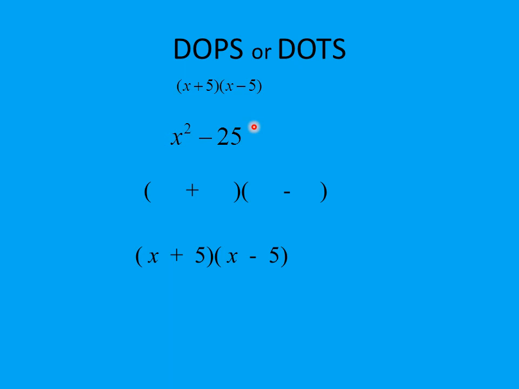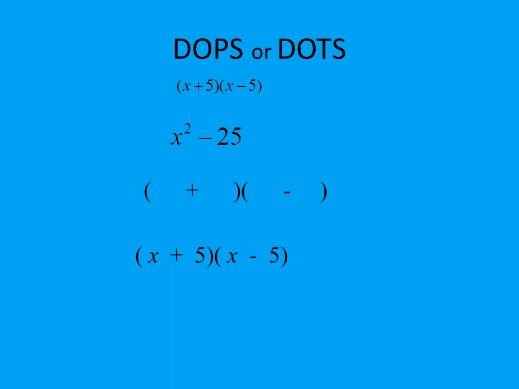If it had 4 terms, like the earlier ones, where you do it in 2 separate brackets. If it's just got 2 terms that have common factors, it's really easy. If it's got 2 terms and they're both perfect squares, it's a DOPS. If it's got 3 terms and the first term and the last term are perfect squares, well, it's a perfect square like we did earlier.